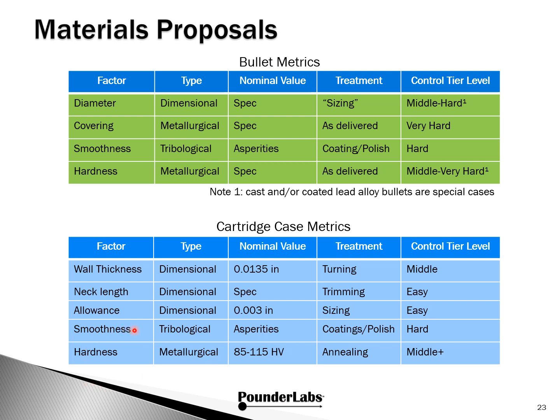And then smoothness is a tribological property, and again, we deal with asperities, coatings, and polishing. And of course, you could certainly take a Dremel with a buffing wheel and polish the neck, but you're really not providing a real good control over that. And then hardness was the metallurgical property. We have a number for that. This is done with annealing, and we put it at the mid-tier, maybe just a little bit of a plus because you have to do a little bit more to know if things are correctly annealed. But we do have a lot of control over the cartridge case, not so much with bullets.